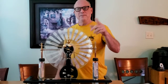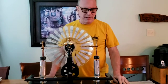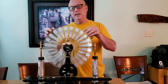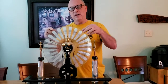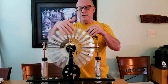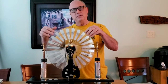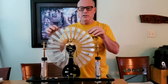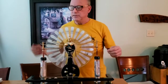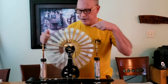Okay, here's my Wimshurst Electrostatic Generator. It's completed. It's made up of 2 acrylic discs and they rotate in opposite directions. They're counter-rotating and they are covered by these aluminum platelets which will collect the charge on the surface. And the charges will be opposite between these 2 brushes, and there's another pair of brushes here.